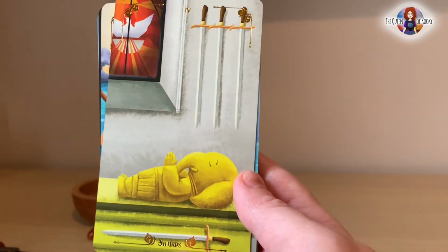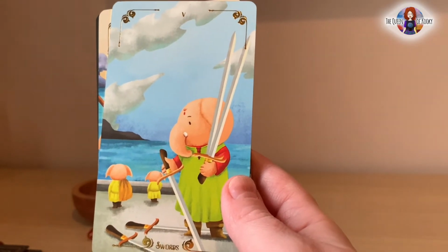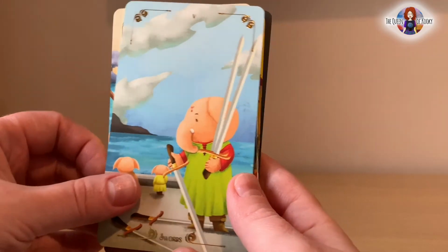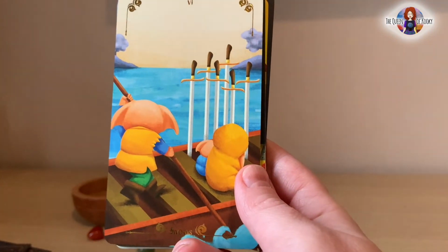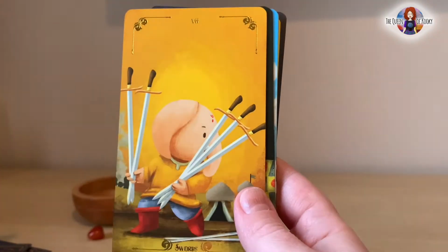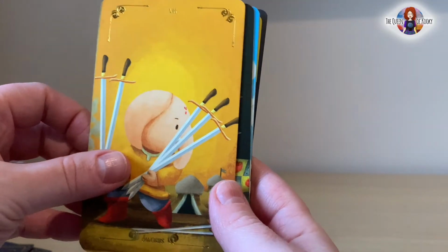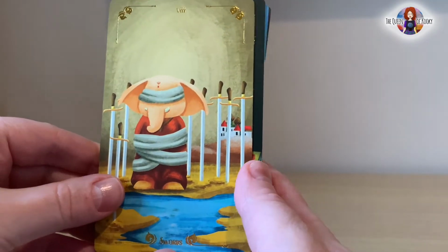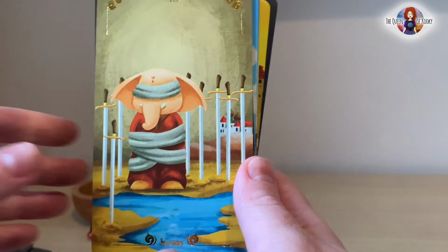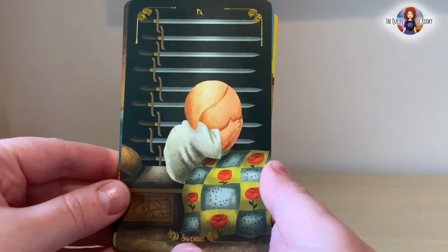The 4 of Swords, we have the resting elephant. Lovely. And the 5 of Swords, we have all them swords there and the 2 walking away. Then we have the 6 of Swords, moving away from sorrow, literally sailing away. And the 7 of Swords. And the 8, that feeling of being trapped and bound, but only by yourself. Such a lovely card. And then the 9, the Nightmare card.